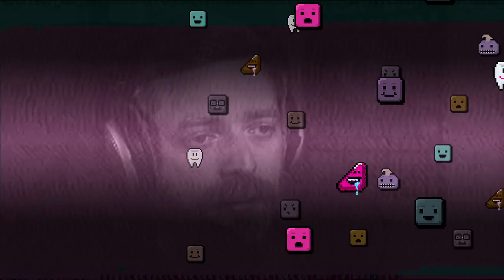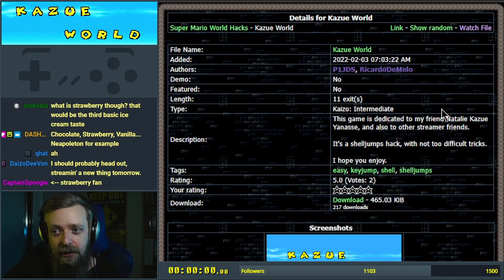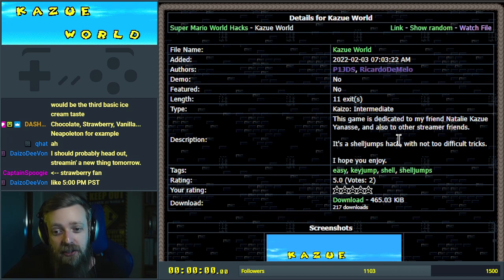A semi-sticky shell, yeah. Well, it's not me, I didn't do it. It was sticky when I found it. It's Kazue World. It's got 11 exits, it's supposed to be intermediate, and it's dedicated to my friend Natalie Kazue Yanas. I assume you say it like that. And also to other stream friends, it's a shell jumps hack with not too difficult tricks. I hope you enjoy. Easy key jump, shell jumps.